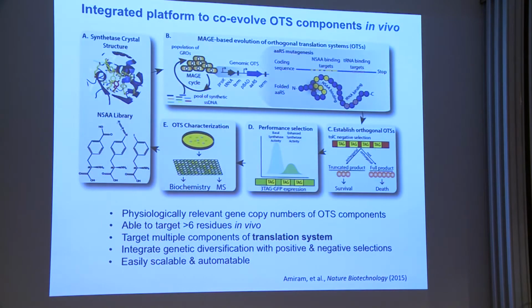And so this is where we turned to the development of a platform that starts with a crystal structure that can inform targets for mutagenesis. Then we use MAGE as a molecular evolution tool to evolve the synthetase that's in the genome, specifically targeting the amino acid binding pocket as well as the domains that interact with the tRNA, and then embed in this recoded organism selections that select against any cross-reactions with the natural amino acids. We then feed that into a high-throughput FACS sorting experiment to enrich for those variants that have increased GFP suppression. And that's followed up by detailed biochemistry and mass spec validation.